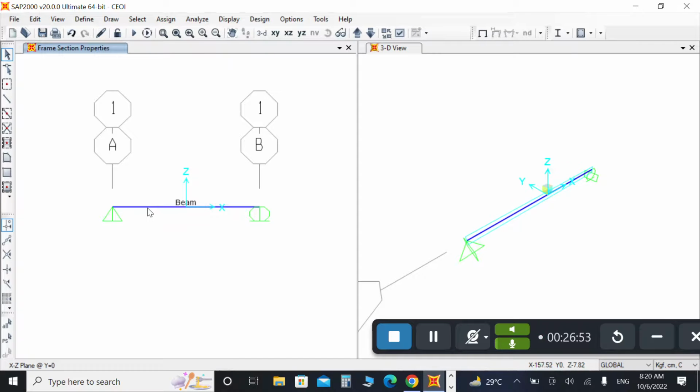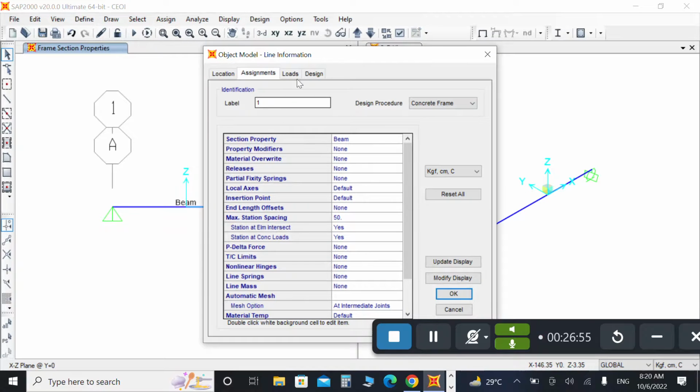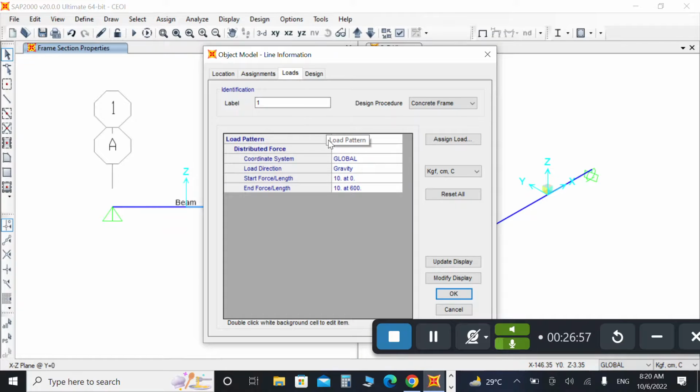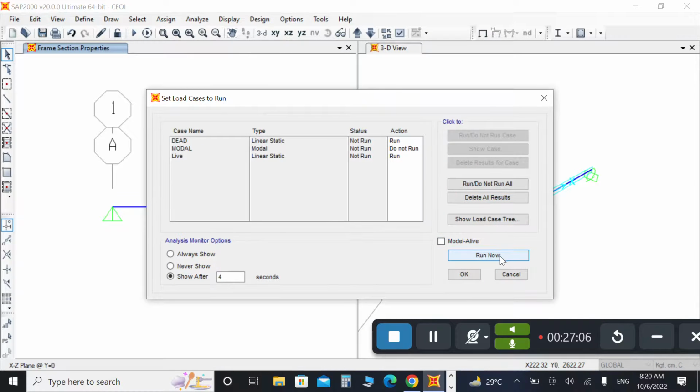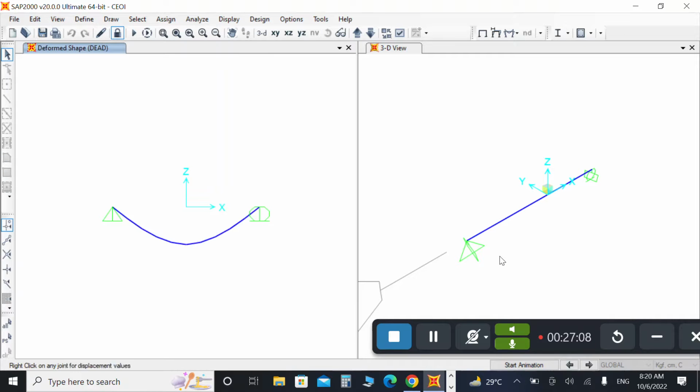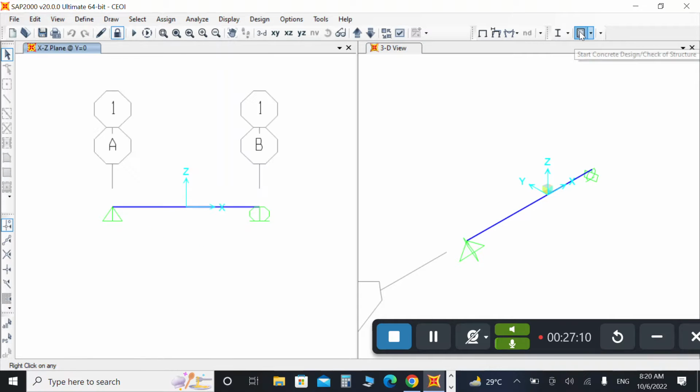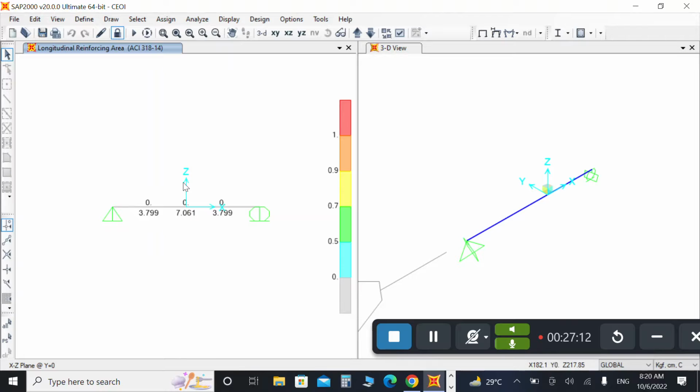Okay, you don't need to add load because here we have the load of 1000. Okay, now go analyze and then design. See, it's also too much, so you can decrease and decrease it until you reach this color.